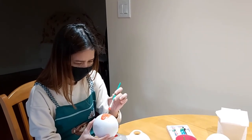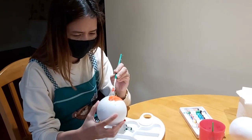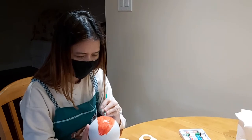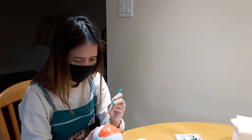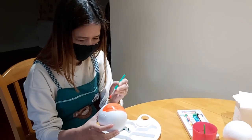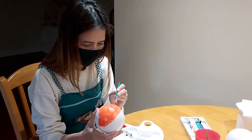But you are covering the physical domain, which is painting. Okay, now the resident can start painting their own balls. So they can design whatever they want. Please assist them if they are having problems or they wanted a specific one. You can just ask them to imagine and tell what they wanted to do, and then a facilitator can at least assist them. So this art therapy activity can cover two or three domains.